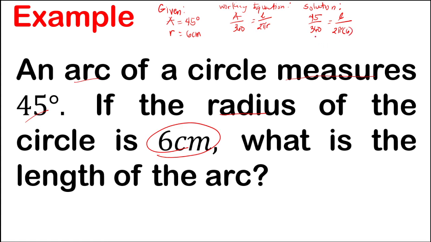Now, we have to reduce 45 over 360. 45 over 360 is also the same with 1 over 8. The common factor of 45 and 360 is 45. So 45 divided by 45 is 1. And 360 divided by 45 is 8. So 45 over 360 is also equivalent with 1 over 8. And the arc length over 2 times 6, that is 12 pi.